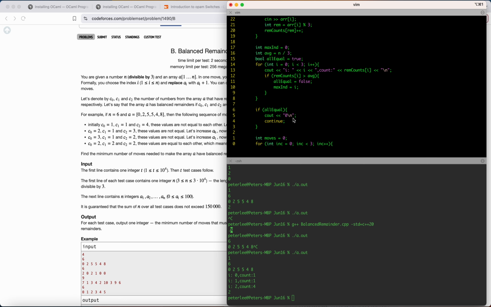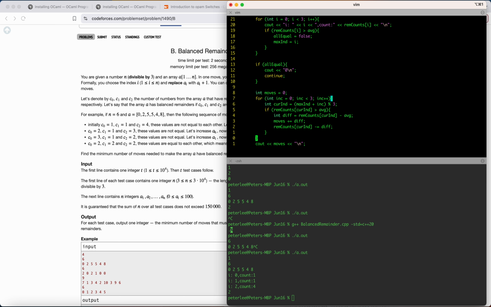So I wonder why it's only 2 moves. Going to print out the increments now and how many moves were taken at each increment.